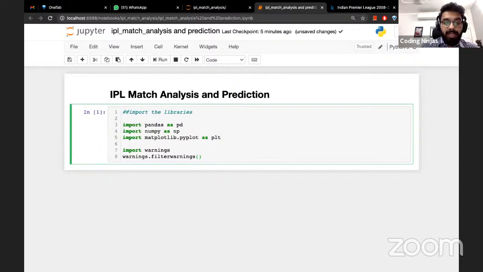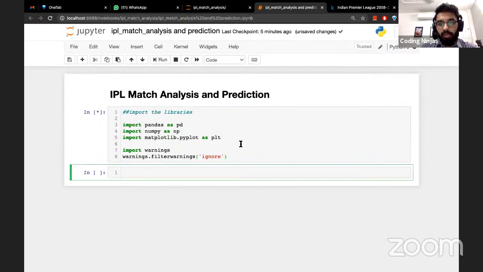You can hit tab and it autocompletes, but sometimes it's a little slow, just like in this case. So again, I've written all the libraries that I would need in this notebook. You can hit either this run button or shift plus enter on your keyboard. As you can see, this shows you that the notebook is still running. Once it's done, if there is an error, it will show you an error. So we have successfully imported all our libraries.